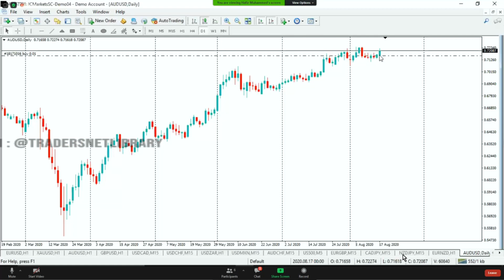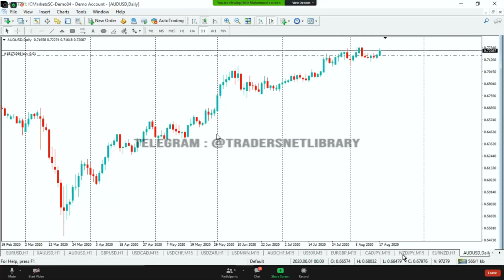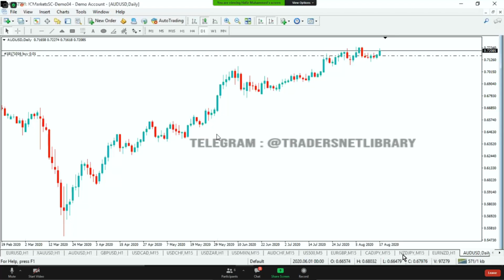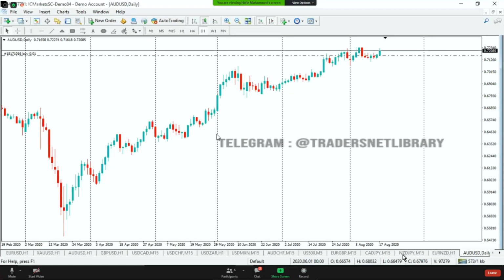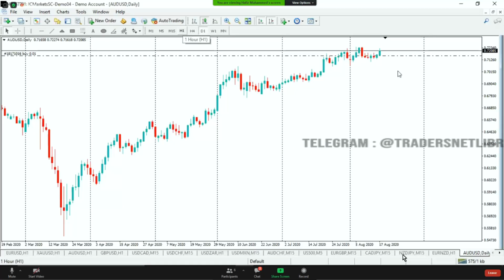So I'll take an assumption. In this case, this is MT4. I'll move to the H1 because I don't have H2 on MT4. Hope you all know how to activate the period separators. Do you all know, guys, how to activate the period separators to put them on your chart? You just press Ctrl Y. They'll appear. They'll help us distinguish the trading range for every day once we move to the lower time frames. So now let's move to the H1 because we want to monitor the trading activity of Friday.